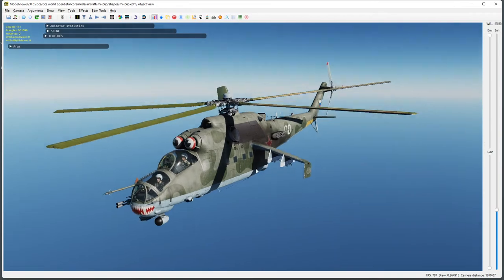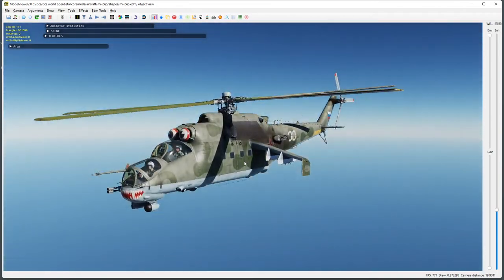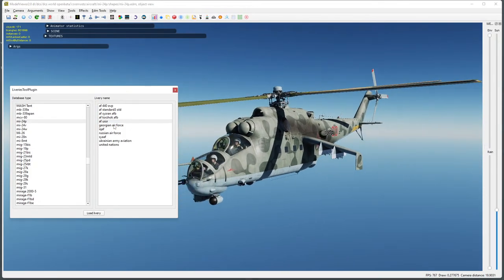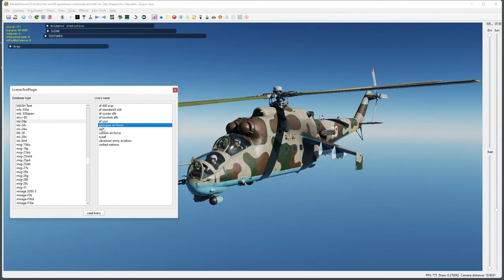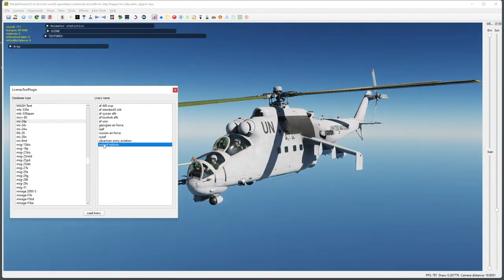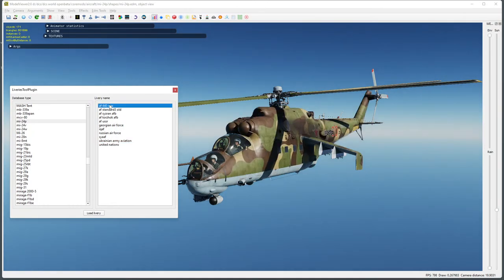The old mighty Hind. I really do want to do one for this. I've never done one for the Hind, and I think it would be fun. I don't know what the template's like. It's an ED model, so I'm going to guess the template is absolute garbage. What other modules does Heatblur have? I forget. They did the Tomcat.